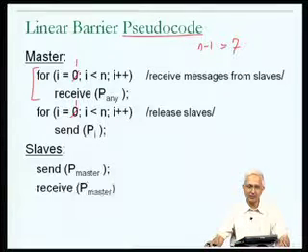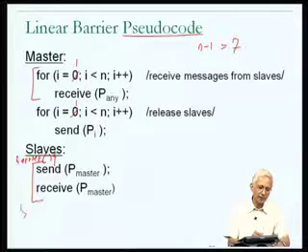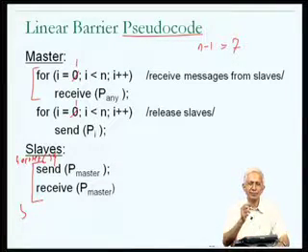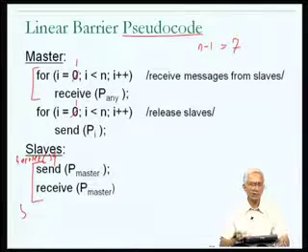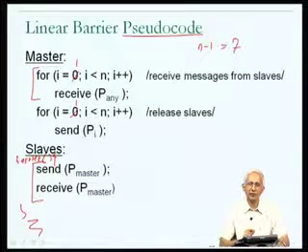What happens in the slave? The slave just receives a message from the master. Therefore, what we're looking at down here is the implementation of the barrier function as far as each of the slaves is concerned. This is what the slave is going to execute. When it reaches the barrier, it sends to the master, and then it receives from the master. And as soon as both of these calls have finished, it is done with the barrier and proceeds to the next part of its program, and it is synchronized with the other processes synchronizing on the barrier.